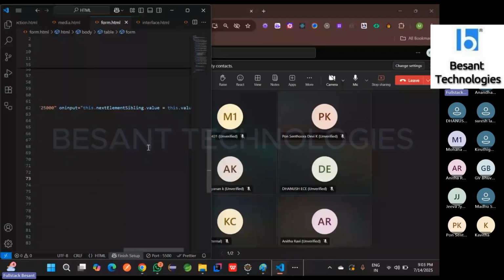This dot next element sibling of this element: take the value of this element and put it to the next element sibling's value. Simple. That is the meaning of this one. Don't get confused yourself. Easy only.